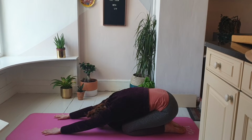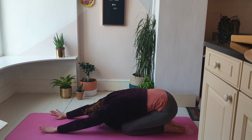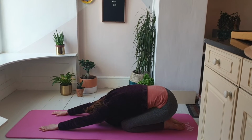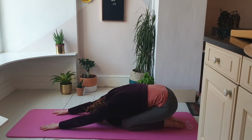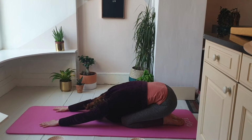Just push yourself back onto your knees and reach your arms in front of you. Walk them out as far as they can go and just breathe. Just give yourself a sec, just breathe.